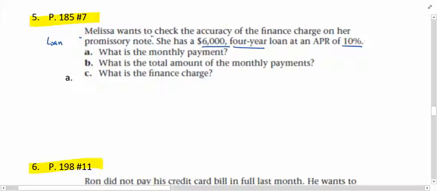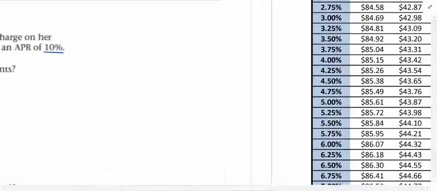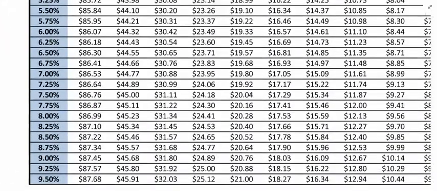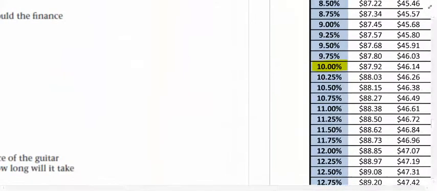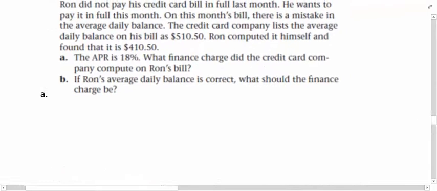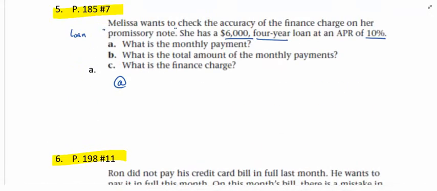So we need three things. We need, first off, her monthly payment. Now, we can use a formula again, but we can also use this table from the worksheet that we had prepared for us last week. She's borrowing money at 10% interest for a length of 4 years. So for each $1,000 that she borrows, she owes $25.36. Since she's borrowing $6,000, we have to multiply those two numbers together.